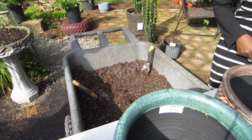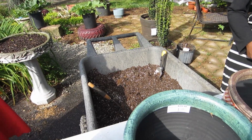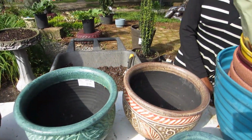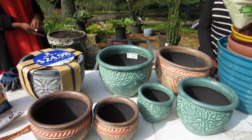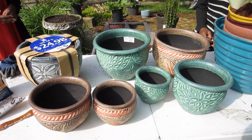So that potting mix that we just mixed up right there is going in these pots. That's what it's for. And so we can begin to transplant some of our herbs that we started in little cups or trays. They're going to find their permanent home inside of these beautiful pots. So I just wanted to share this with you all, those of you who have a Lowe's near you.